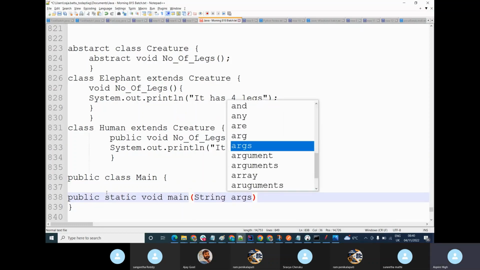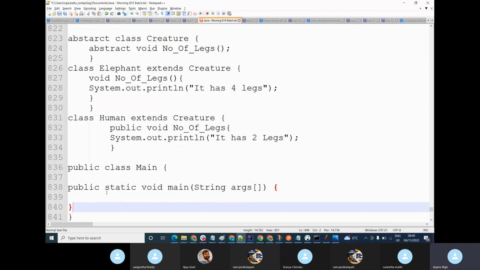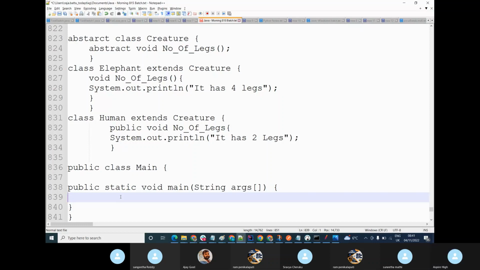Is it multi-level inheritance? Ram? What type of inheritance is this one? Is it multi-level? Hierarchical multi-level?